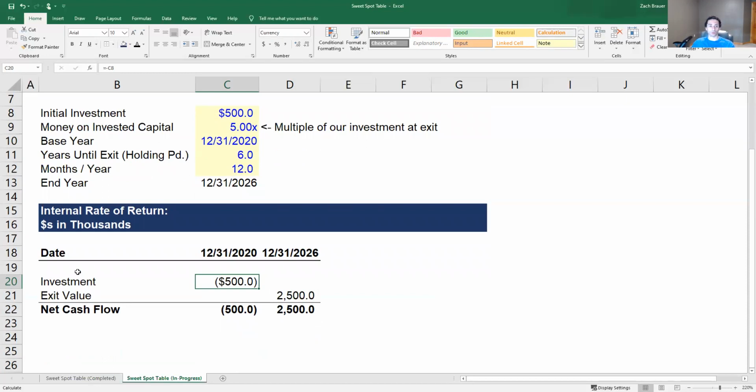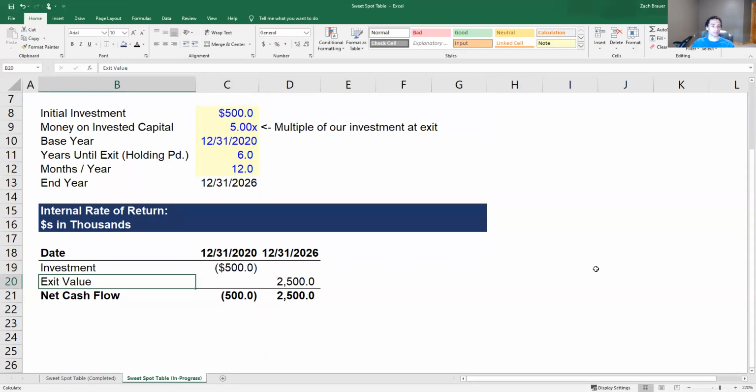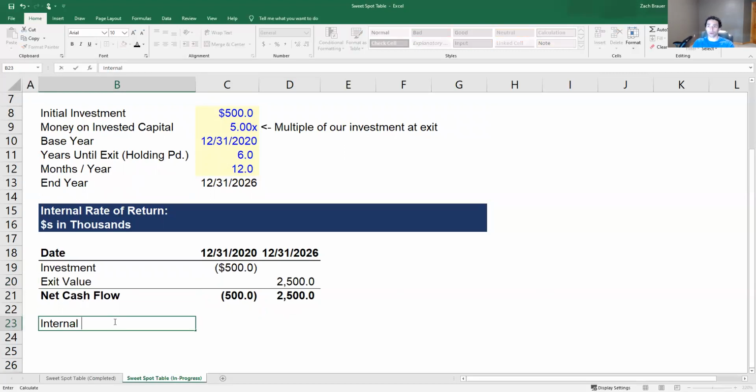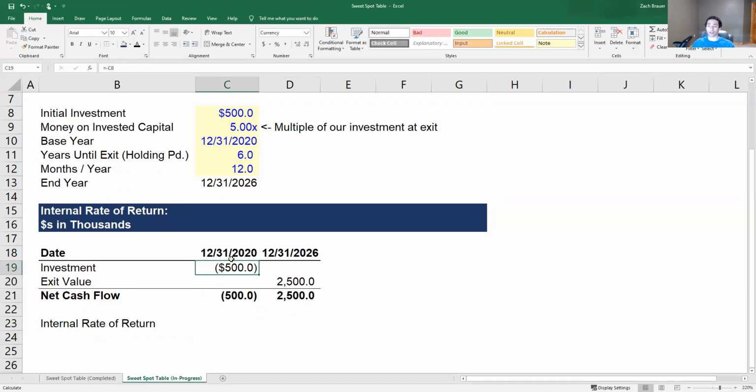So the final thing that we're going to do, you know what, I don't like the blank space there. The final thing that we're going to do is calculate the internal rate of return, or IRR. So what this number is going to reflect is saying, if I can grow my $500,000 investment at this percent per year, I will end up with this number. So we're back solving into a rate of appreciation on our capital.